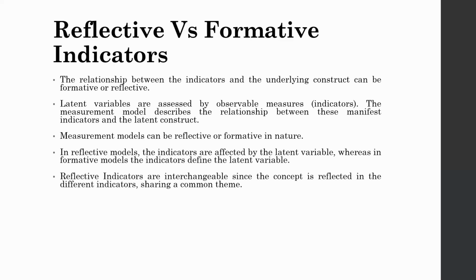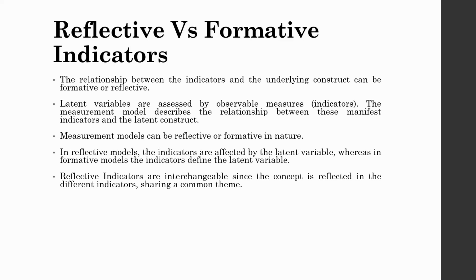Now, see this concept of I attach myself to the organization and I believe in my organization. These two statements, although different, are interchangeable. One can cover for the other one. So in reflective indicators or reflective measures, the items are interchangeable. They can cover for each other because they are sharing a common theme.